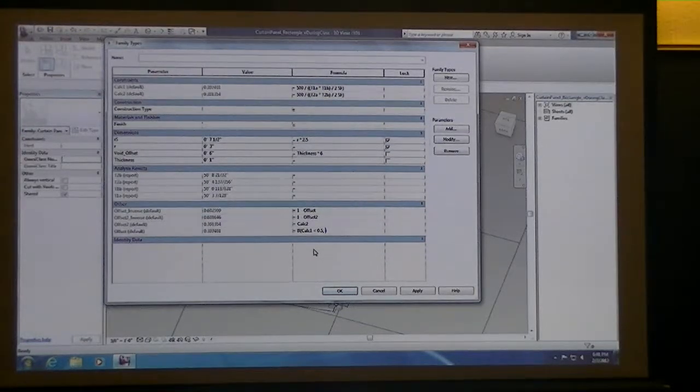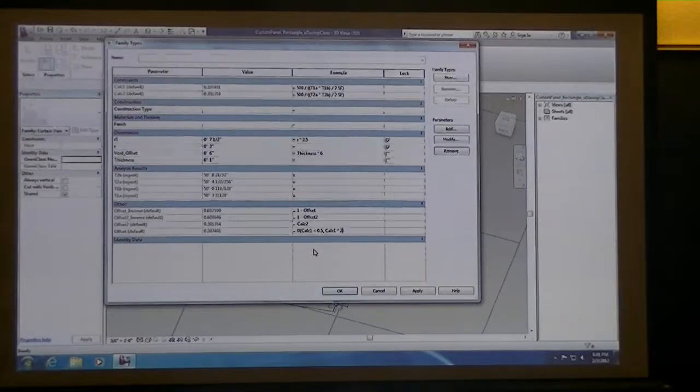And so in this case, I might just say Calc 1 times 2 for now.